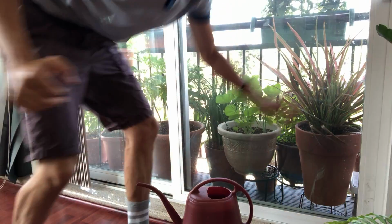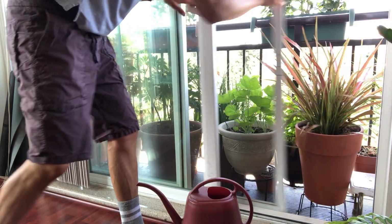Well, the same theory applies to when you're fertilizing your plants. So right now I'm going to go water my hollyhock, and I'm going to water that with this fertilizer water until I see water dripping out the bottom. That's how much fertilizer I want to give it. That's how much I want to water it. So it's really just as easy as that.